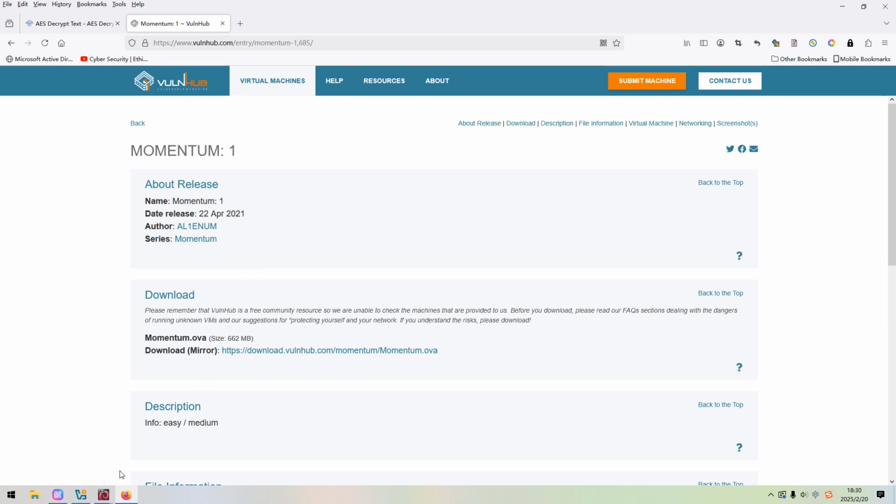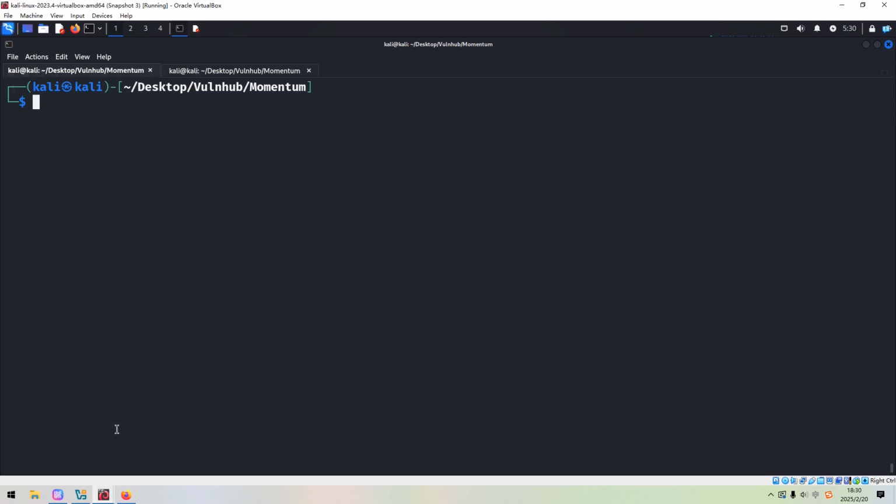And now we can head over to the Linux VM. I will use this machine to showcase the importance of enumeration. Also, I will show you how to exploit an SQL injection vulnerability. So now we can enumerate or discover the IP address of the target to begin with.